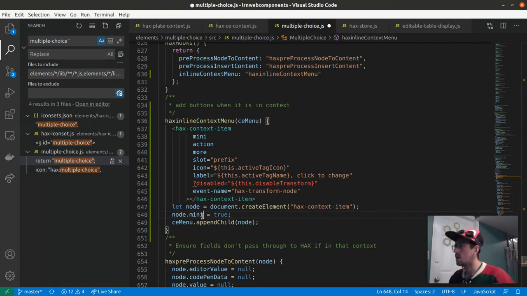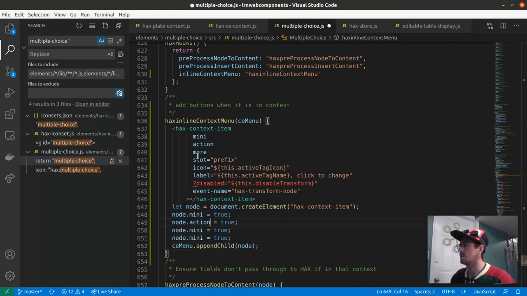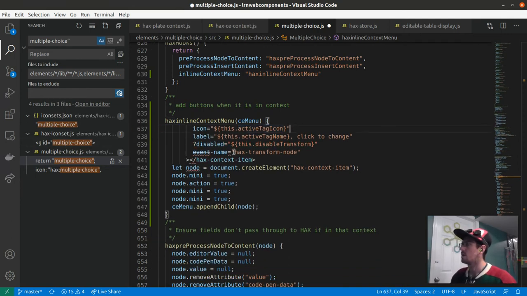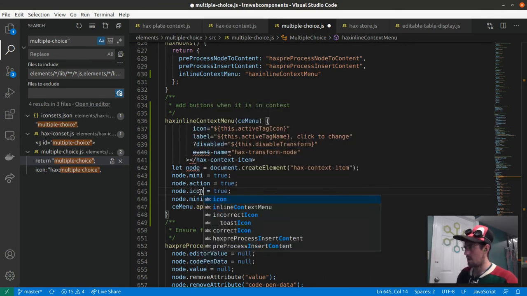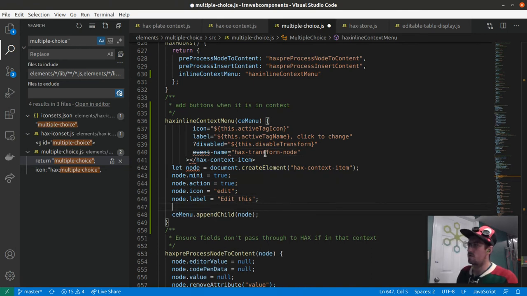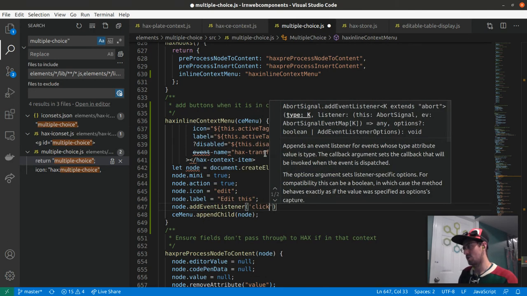So, all right, we got node dot mini equals true. Okay, action. It doesn't have more items. It's not slotted on prefix. I've already accounted for that. Let's do icon, and for the purposes of this, we'll just say edit so that we can show that there's a button there. Label, okay, it's going to equal edit this, right? And then event name, I could actually have an event name added onto this. However, I think what I'm going to do is do node.addEventListener, and I'm going to listen for a click.